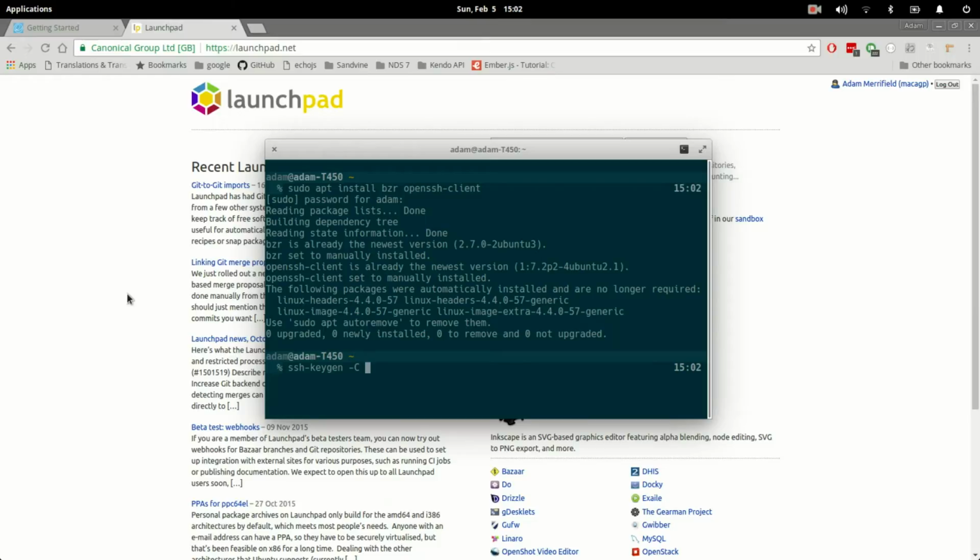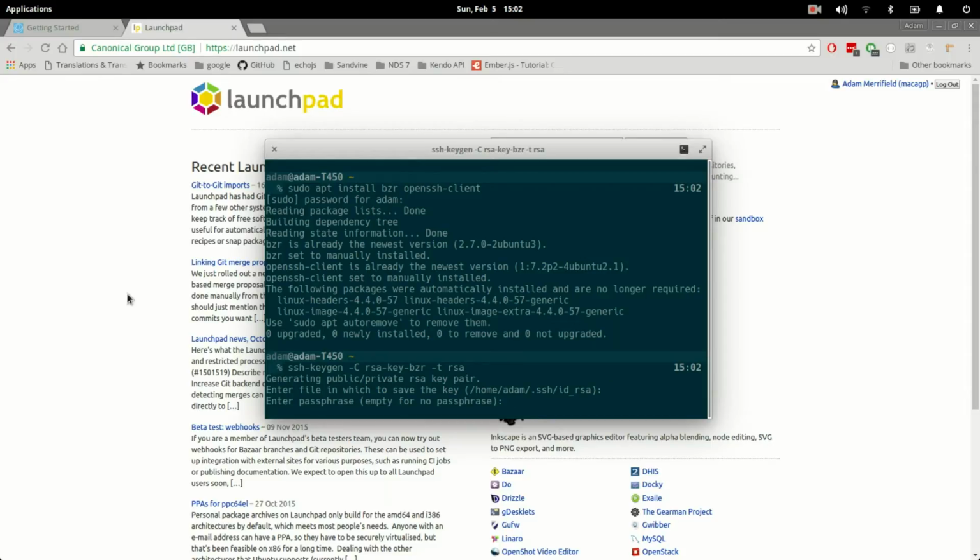This comment has to follow the form RSA key and BZR, and then that'll be type RSA, and it'll ask us where to put this file. I don't have any other RSA keys named id_rsa, so this location is fine, so I'll just hit enter.